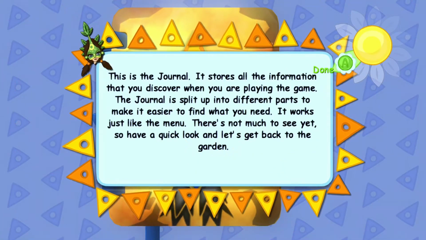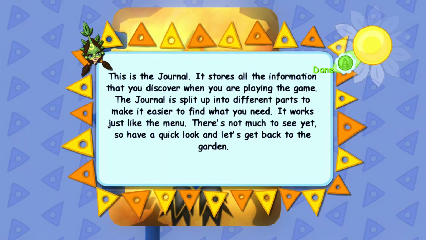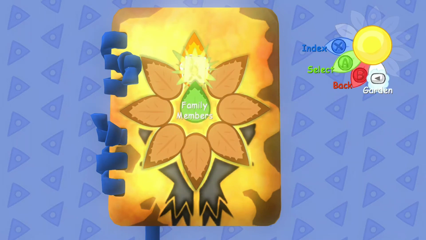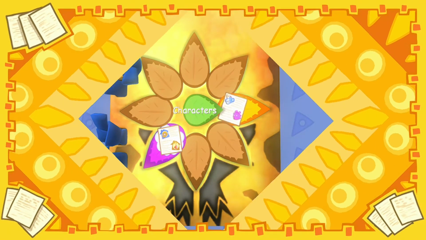Journal, okay. This is the journal. It stores all the information that you discover when you are playing the game. The journal, okay, breaking the fourth wall. Different parts to make it easier to find what you need. It works just like the menu. There's not much to see yet, so have a quick look and let's get back to the garden. Got our encyclopedia, characters, family members. Of course, Leafos is going to be the only one at the moment, but I think that's nice.